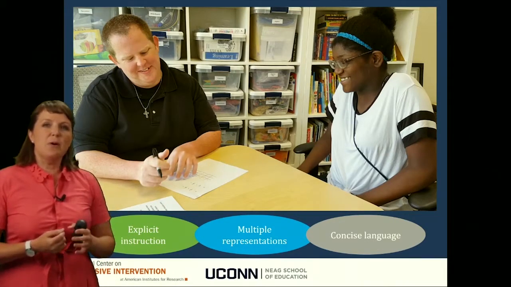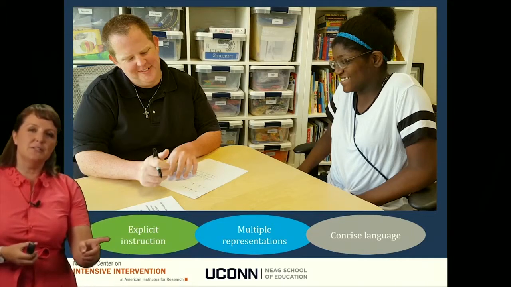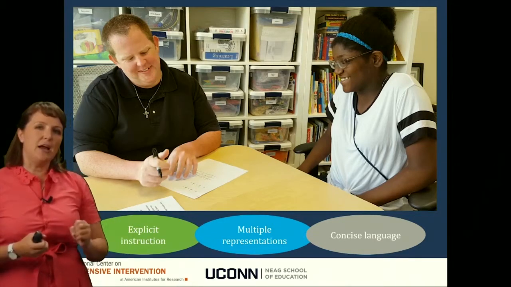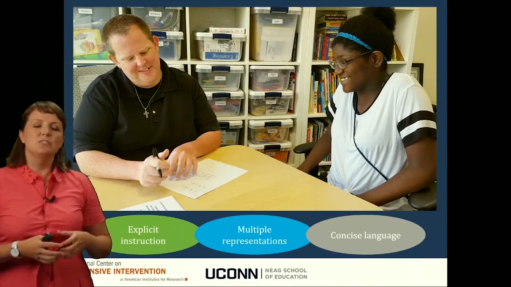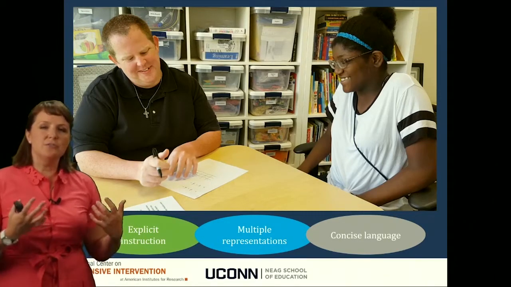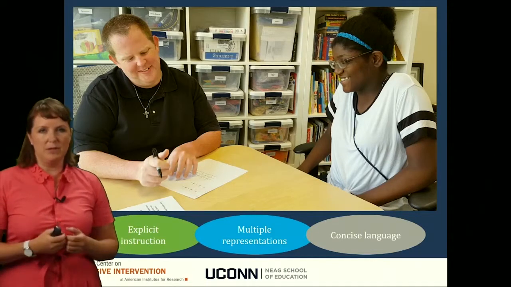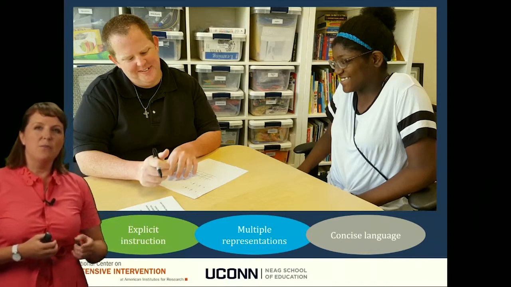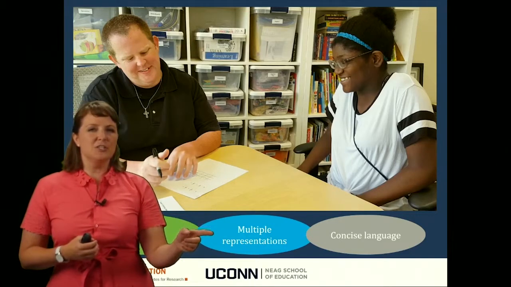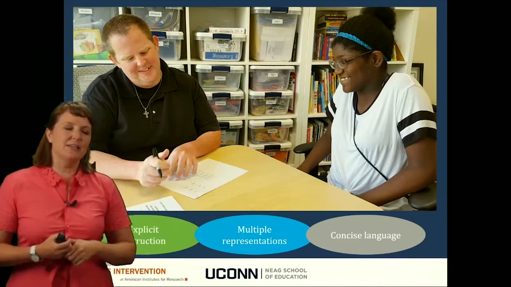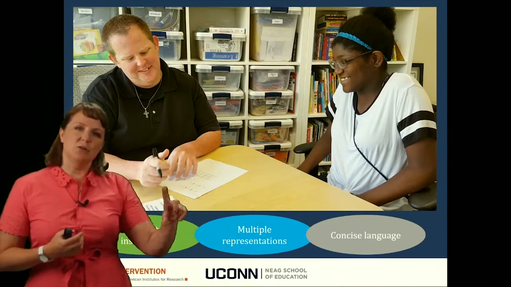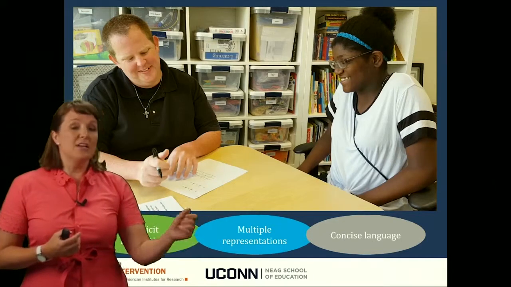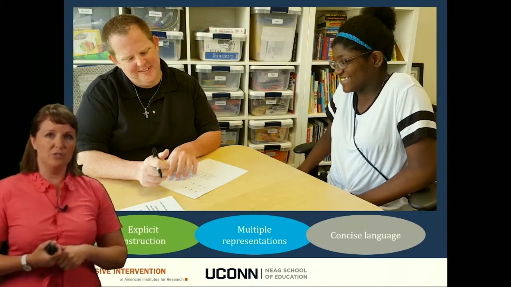So in this first part, when thinking about explicit instruction, this is heavily on the modeling side. Stephen is modeling how to solve an addition problem with unlike denominators. We're going to use multiple representations. We're going to draw the different multiples. He's also going to get out the 2 color counters to show fractions.